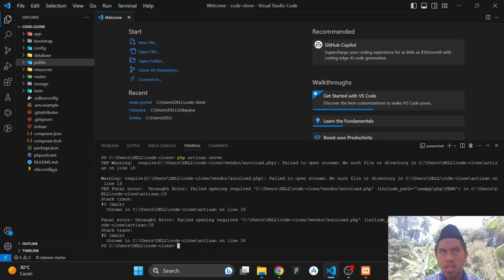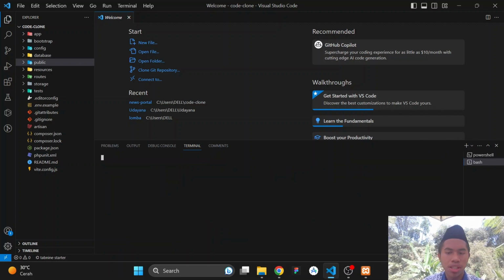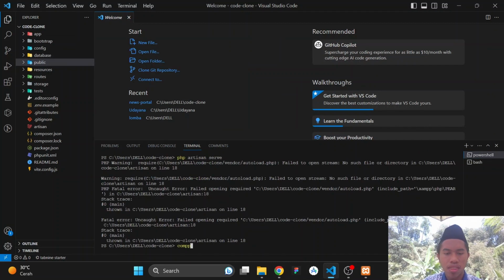First, oh, we need to update our composer first, actually. We just use Git Bash to make everything normal, because if we use PowerShell, it will happen like this. Yes, composer update. Good.